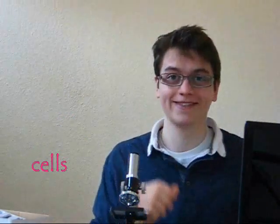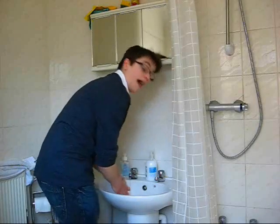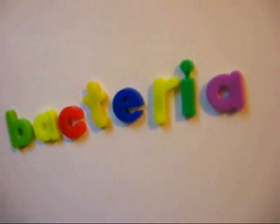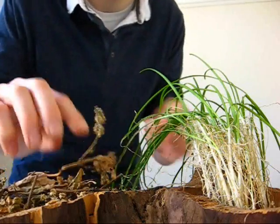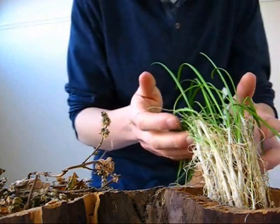Can you see that it looks as if the onion's built out of blocks? These blocks are called cells. And all living things — onions, ants, and you and me — we're all made up of millions of cells. But tiny bugs like Theo are different because they're made up of just one cell each. You might have heard of bacteria before now, and some of them are germs that can be really nasty and make us ill. And that's why it's important to wash our hands. But others are really useful — it's bugs like Theo that turn plant waste into compost that we can use to help us grow happier plants.